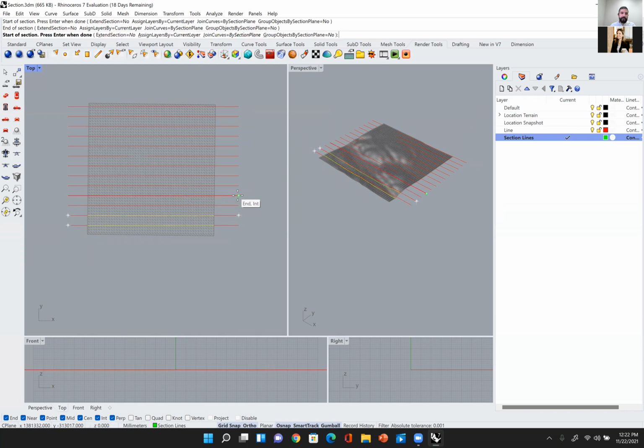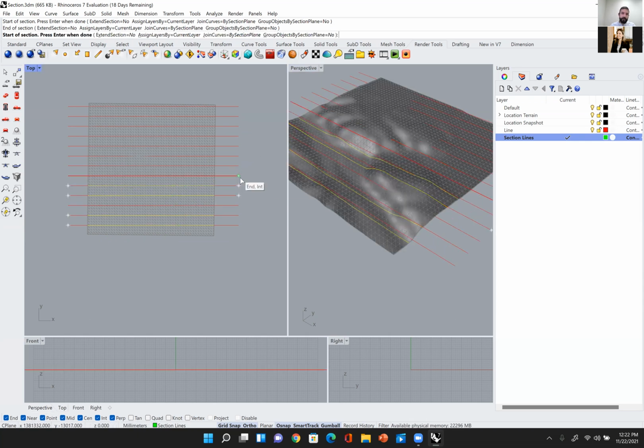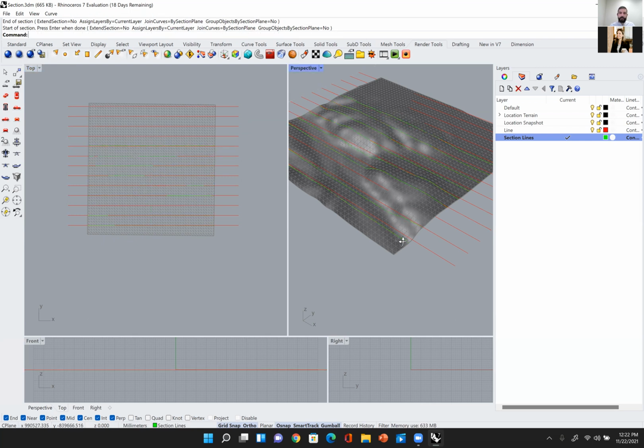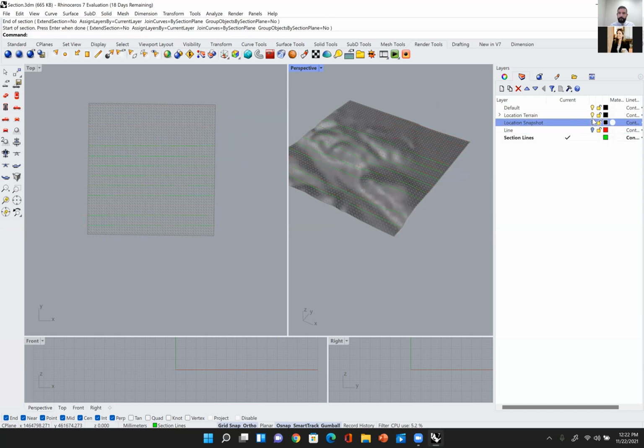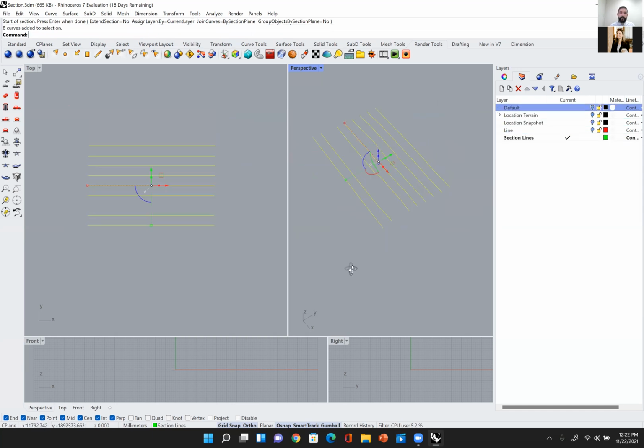As you can see, I'm just clicking on the starting point and the end point. And as you can see in the 3D view, it's generating the section lines, right? And because I created a layer here, it's going to put them in that layer. So it's going to be easier for me at the end. I'm not going to trace all of these here. I'm pretty sure that you guys are going to do it better than me. I'm going to turn off all these layers here, and there we go. I have my section lines through my train model here, right?